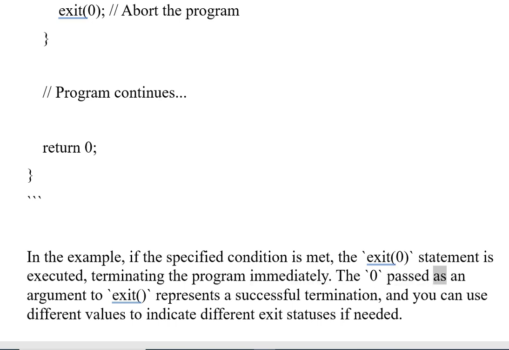The 0 passed as an argument to exit represents a successful termination, and you can use different values to indicate different exit statuses if needed.